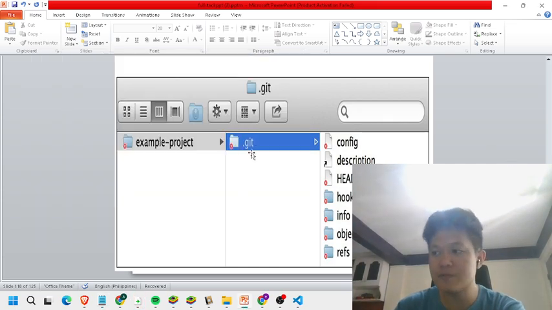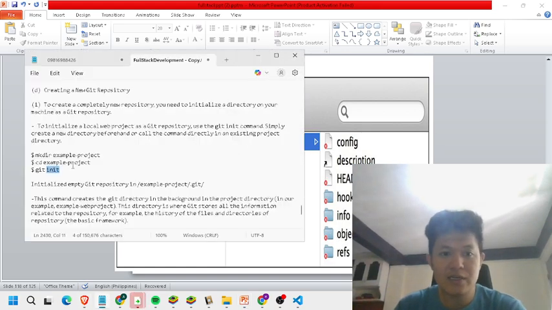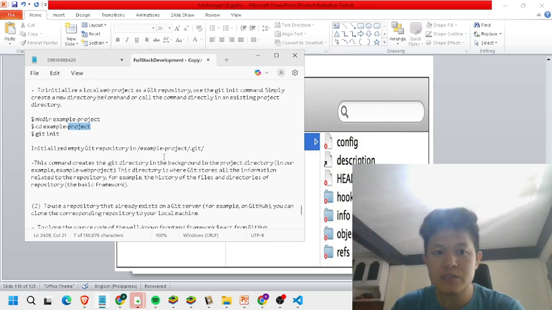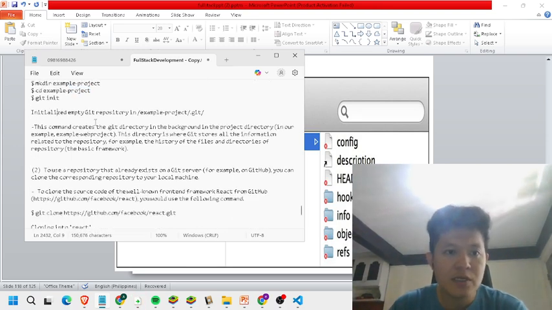Once you enter that command, Git automatically creates these files: config, description, HEAD. mkdir is actually a Linux command, and cd is a Linux command as well. So I would recommend you dig into those concepts. Initialized empty Git repository in example-project.